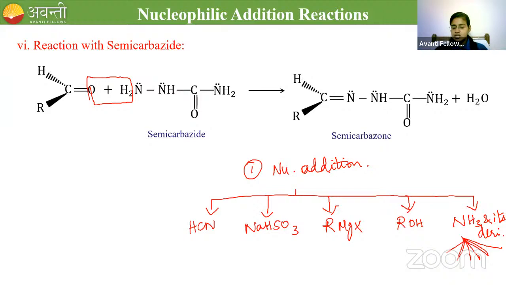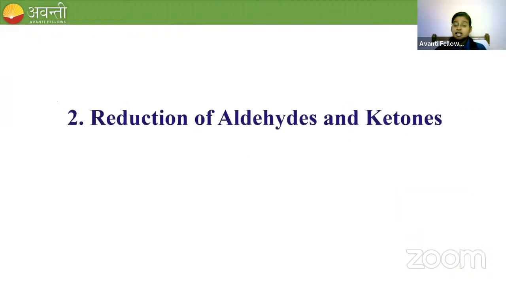Okay, very good. So the second reaction is reduction, the reduction of aldehydes and ketones. In nucleophilic addition alone we have studied many reactions, so don't get scared. In reduction and in the upcoming reactions, there will be very few reactions only. So let us go for the reduction of aldehydes and ketones. If we reduce an aldehyde or ketone, we will get an alcohol. That is what we learned from the last lesson itself, right? If I take an aldehyde or ketone and try to reduce it, I will get an alcohol. And if I oxidize the alcohol, I will get an aldehyde.